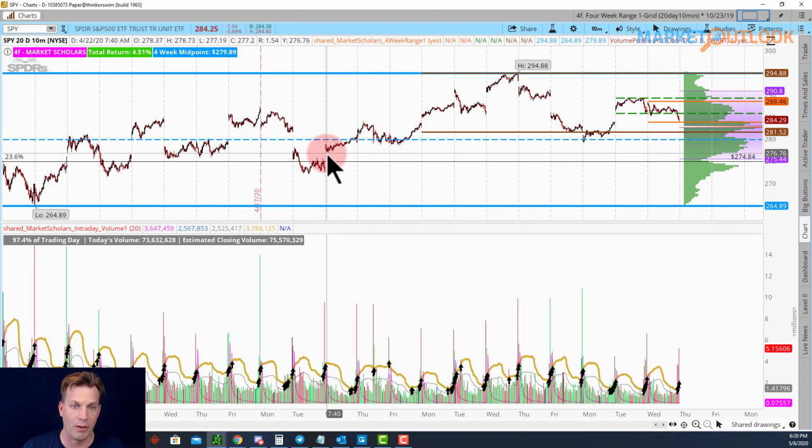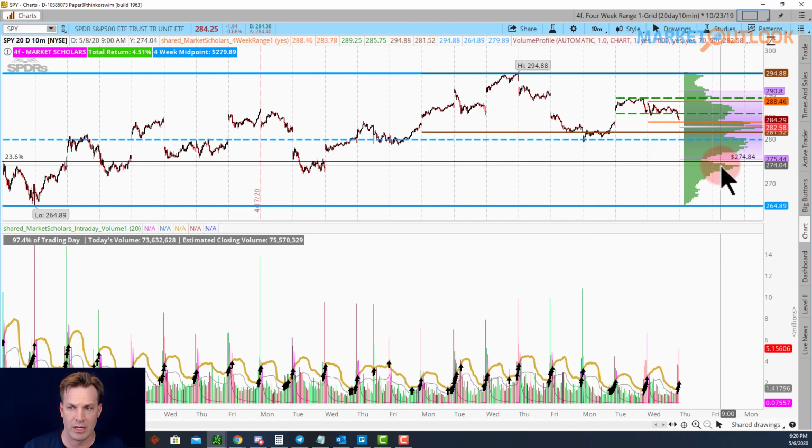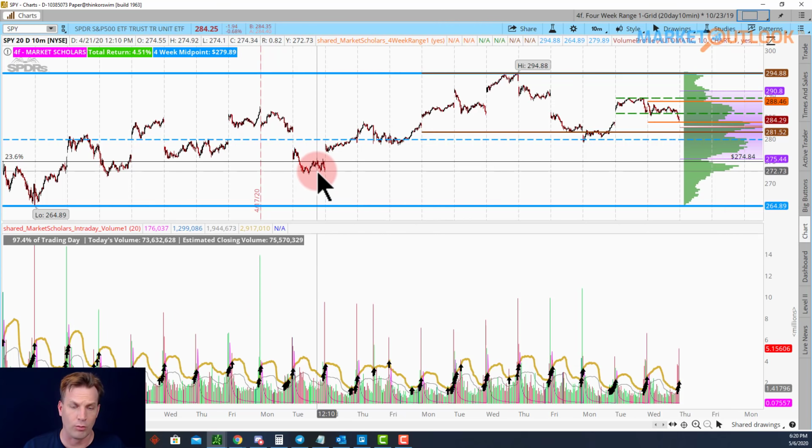That's still a common gap that I think people will watch. If we fall another 10 points here, that'd be a pretty significant move, about 4% roughly. That would be a pretty significant move and be uncomfortable for a lot of people. But again, it would just be normal. It'd be very, very normal for the market to make that type of move.